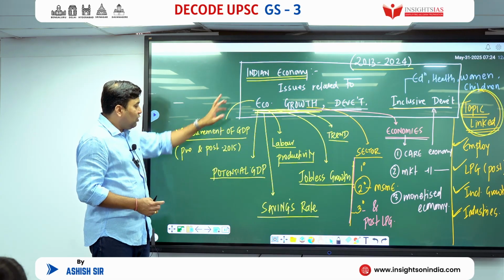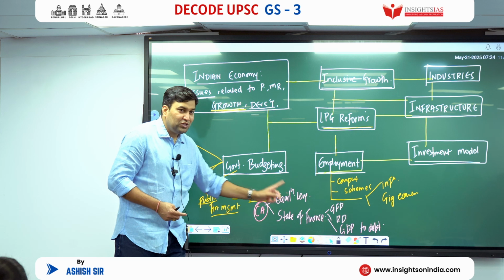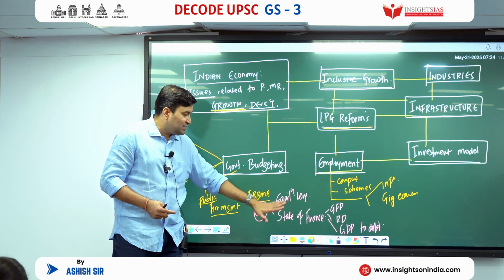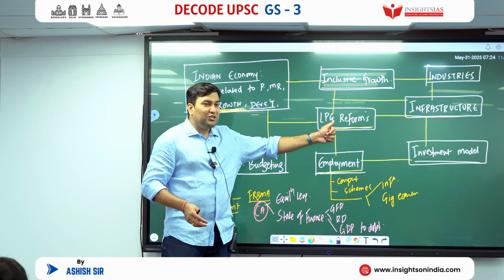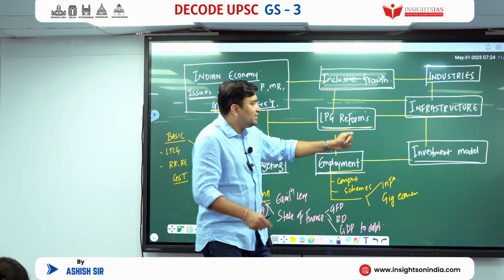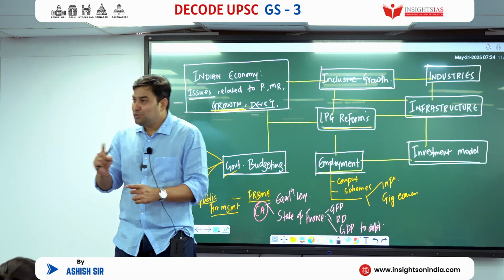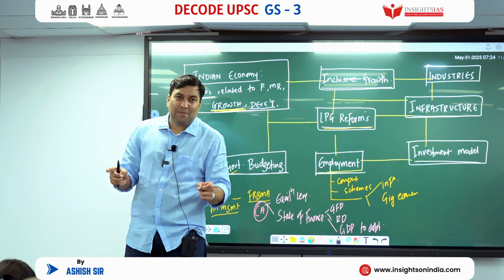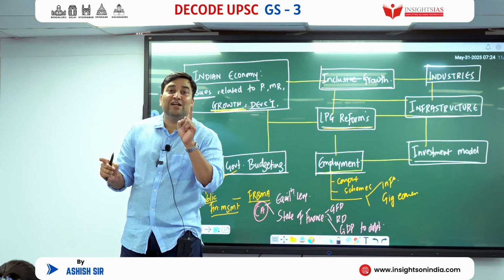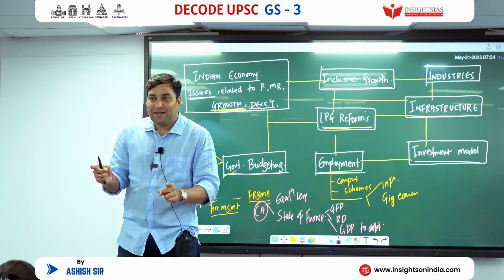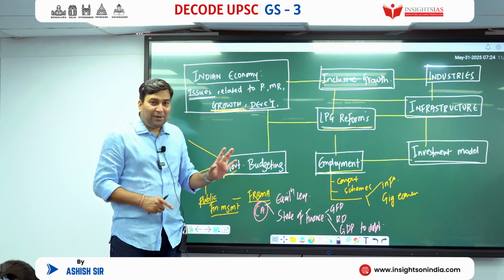The same will go for the other topics where the questions are static, plus current affairs based questions from each and every topic, like state finances, the so-called equalization levy, rationality. Same goes for LPG reforms, etc. For example, in recent times, if you consider the investment model, FDI in India from April 2000 to March 2024, in this 24, India for the first time has crossed $1 trillion. So we will have to analyze it: where it came, why it came, how it is helping infrastructure, we will do all that here. Correct?